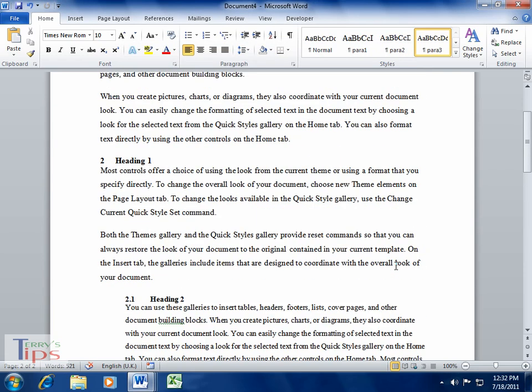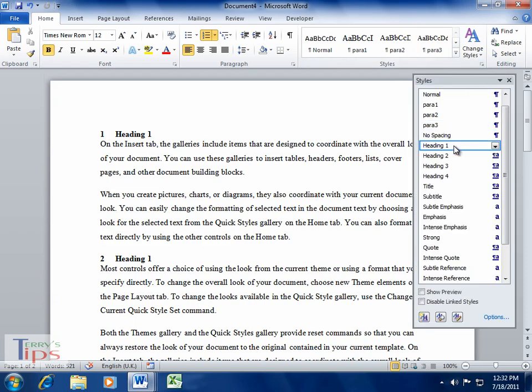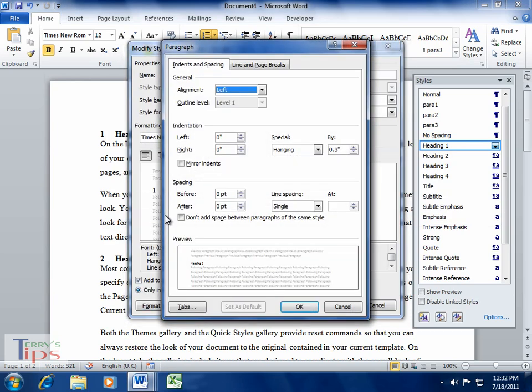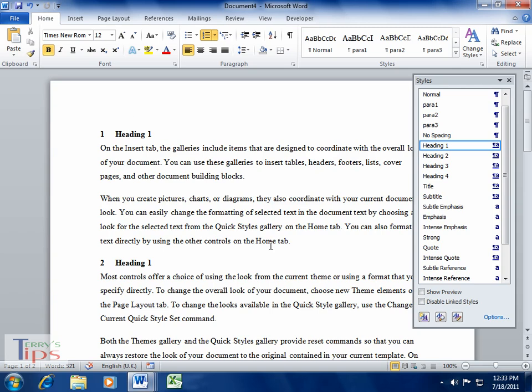Now if you have a look at that, the headings may seem a little bit tight to the paragraphs that run underneath them. So let's click on heading 1 for the moment. Let's go back and find it. And what we'll do is we'll have a look at heading 1. And rather than put in a spacing underneath it of 12 points, which we did for the paragraphs, we'll just put in a spacing of 6 points. And we'll leave it as a single line. And when we do that, we can see it just drops it down a little bit, but there's still a relationship between that heading and the paragraphs that follow, and there's a bigger space there between the two.